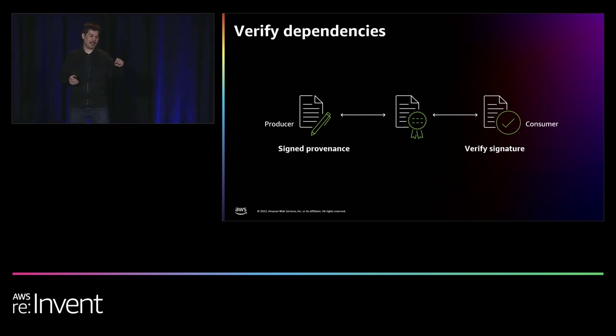All right, I want to talk a little bit about verifying dependencies. So Curtis is going to talk later about SBOM, so I won't steal his thunder on that. But what you really need to do when you're checking your dependencies is require from all your dependencies an SBOM that you can actually check against. What this is, is you're verifying the provenance and you're verifying the signature of this. Curtis will talk about what's actually included in an SBOM and what you need to validate, but I thought it was an important topic to talk about now, where you just need to make sure that you have this in your build and your testing steps where you are validating these hashes.